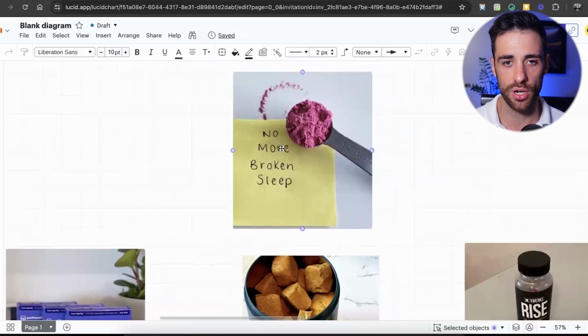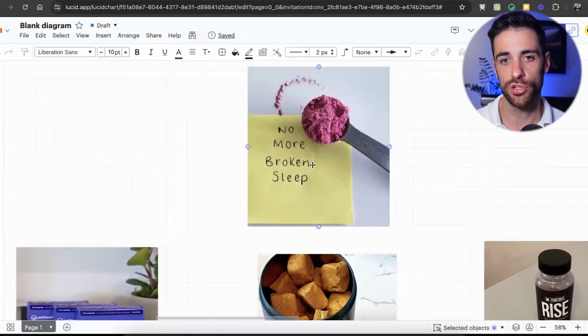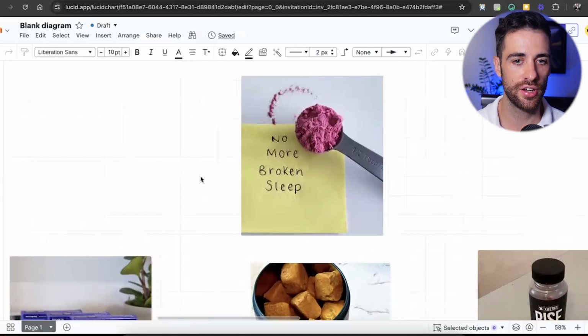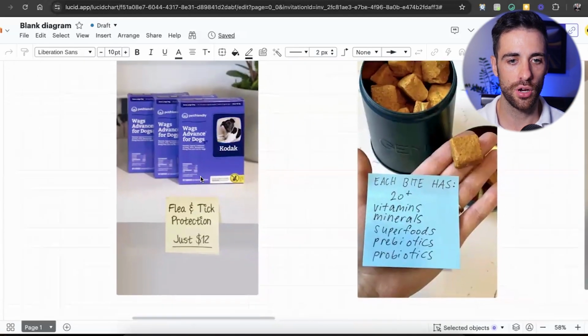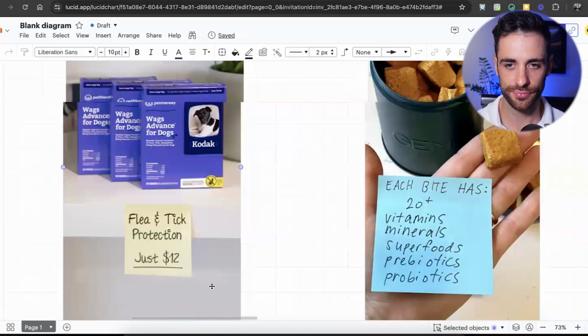So here you see this one, no more broken sleep. They're just writing a desire of the people, but you don't know what this is, so you create curiosity. You're going to click on it and find out why or what's going on. Flea and tick protection, just $12. Telling you exactly what it is and then giving a benefit of the price.